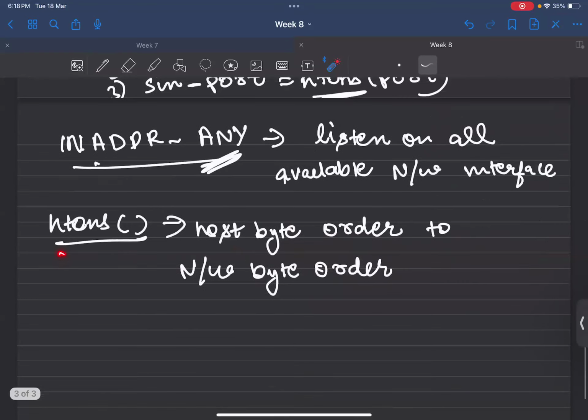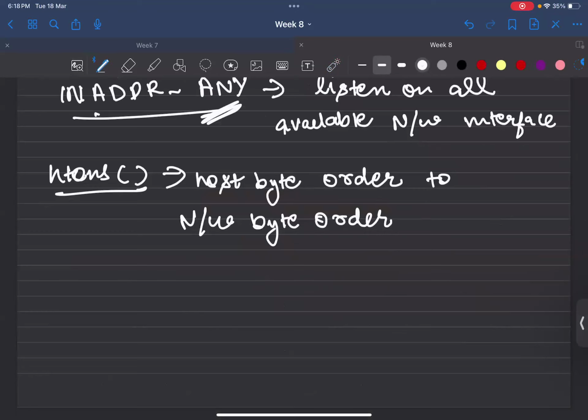It is used for conversion. Basically, I can also write here, rather than host byte order, little endian to big endian order. Yes, ma'am. And can someone tell me what is little endian or host byte order, or network byte order? Little endian is the same as host byte order, and big endian is the same as network byte order. No difference among them. Can someone tell me what is this little endian and big endian?